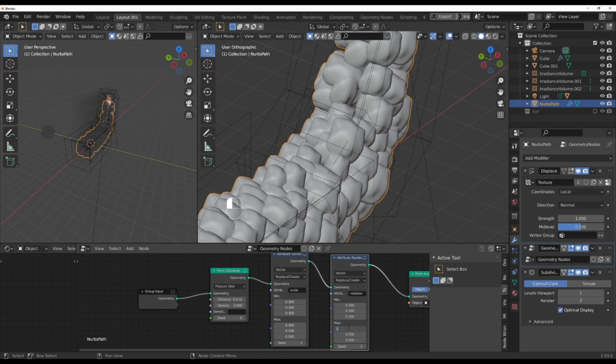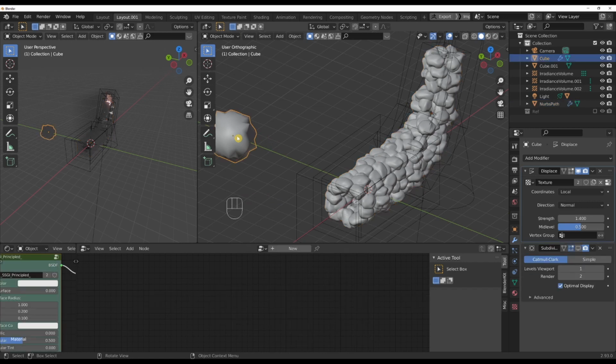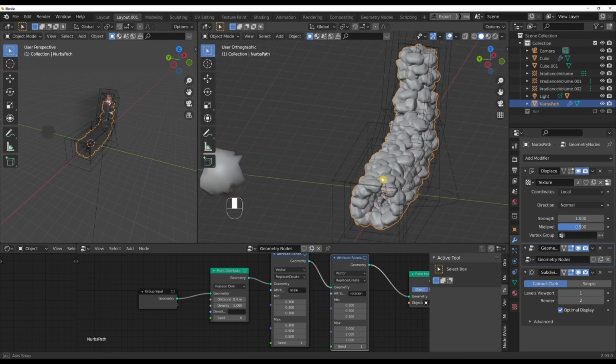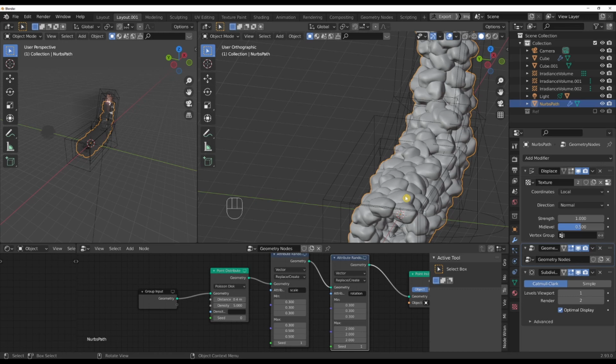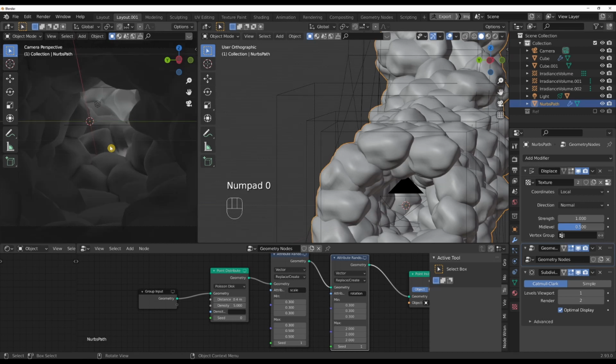Maybe give it a bit more leeway to rotate freely. I'm going to remove it because we already have a subdivision surface modifier here, and it's lower than our geometry nodes. It's applying this onto our instance object, so it's kind of redundant at this point. Just gonna go back in our view. It's a bit tight, so it might help to decrease our size of the scale.